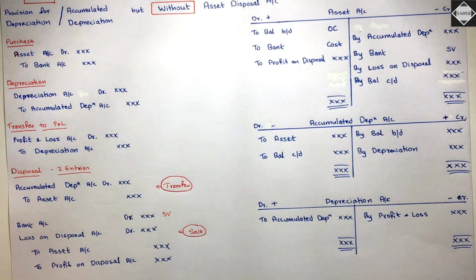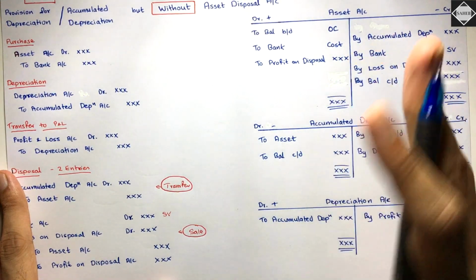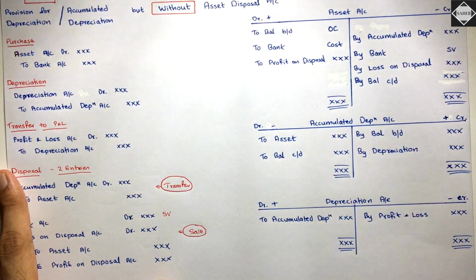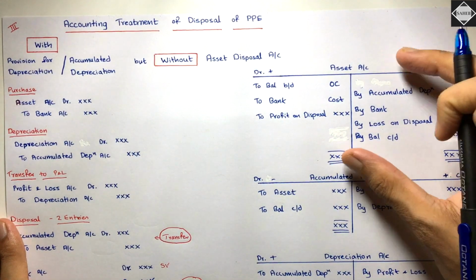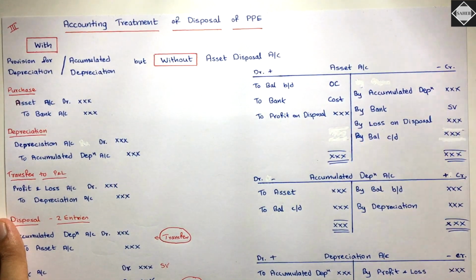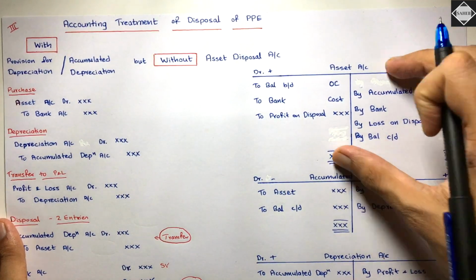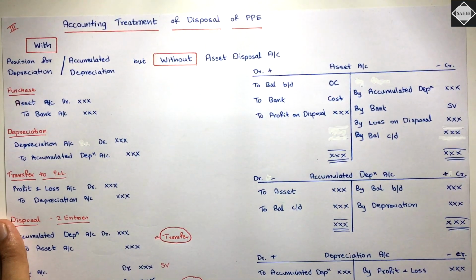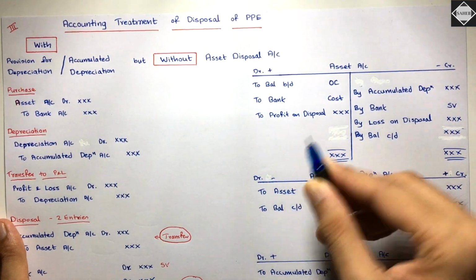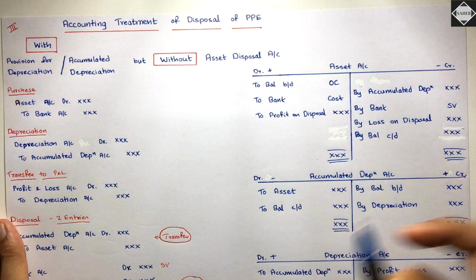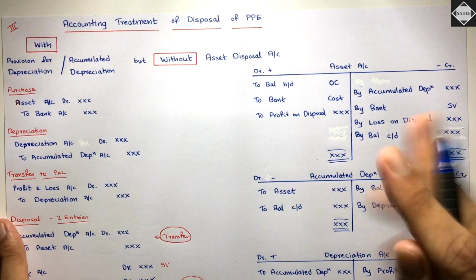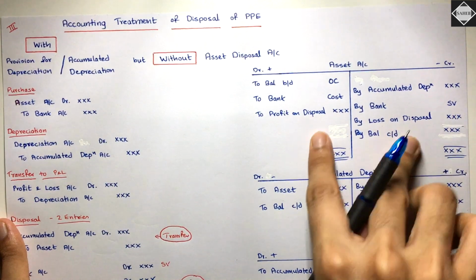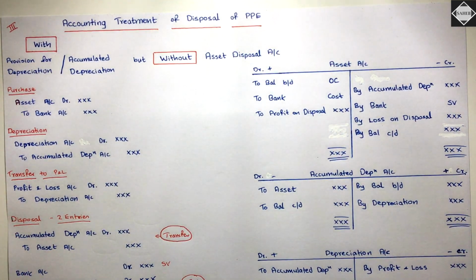Simple and straightforward. Okay, so what did we do over here? We did not open asset disposal account. So what did we do then? If we are not opening asset disposal account, then we are making use of the asset account only. All the sales transaction is happening in the asset account only, isn't it? Accumulated depreciation is flowing over here, right? The money which you are receiving is also coming over here. Okay, and then profit or loss also in the asset account. So this is what we do when we are not maintaining asset disposal.